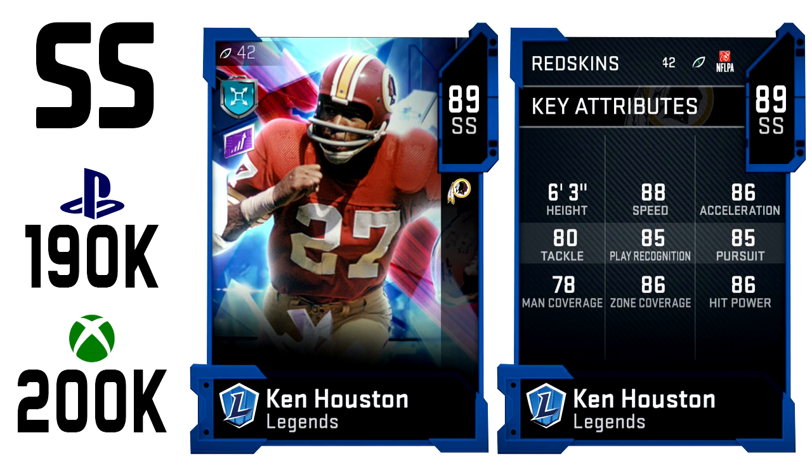Plus, if you put chems on him and the correct X factor and abilities, if you decide to go for him as one of your guys, maybe like tip drill or whatever you decide to put on him, he is just an absolute monster. He even has 86 hit power. He's actually a mini version of the fully upgraded Mutt Master Pat Tillman. He's insane. I don't know what else to say about Ken Houston other than the fact that he is an all-around stud, one of the best cards in the game, still to this day. 190K on PS4, 200K on Xbox.